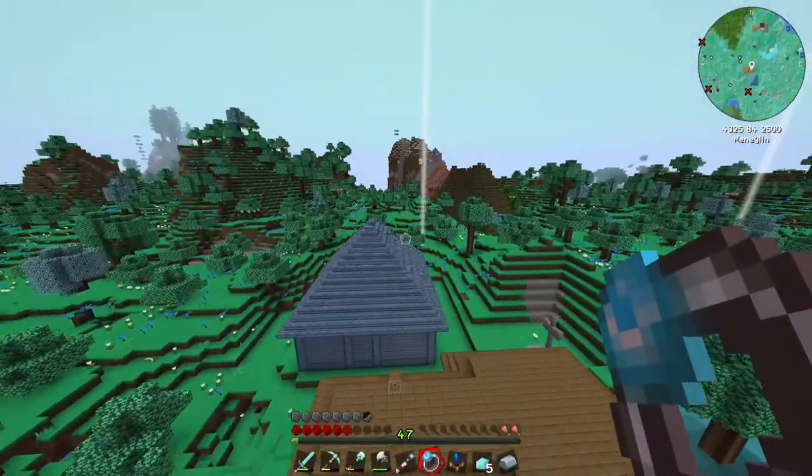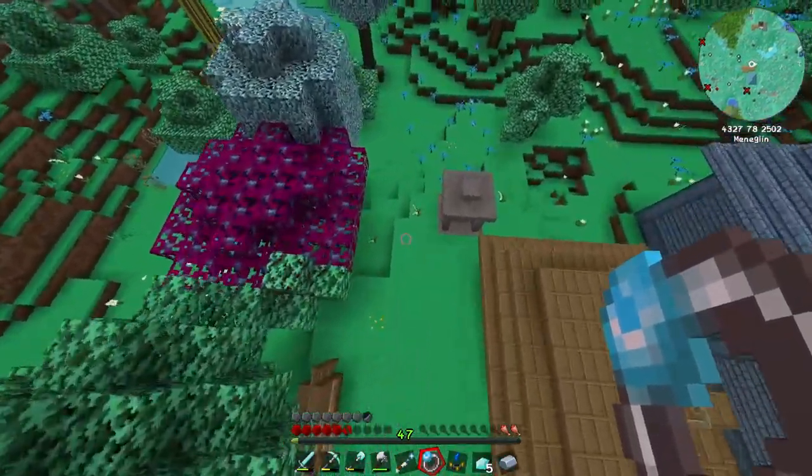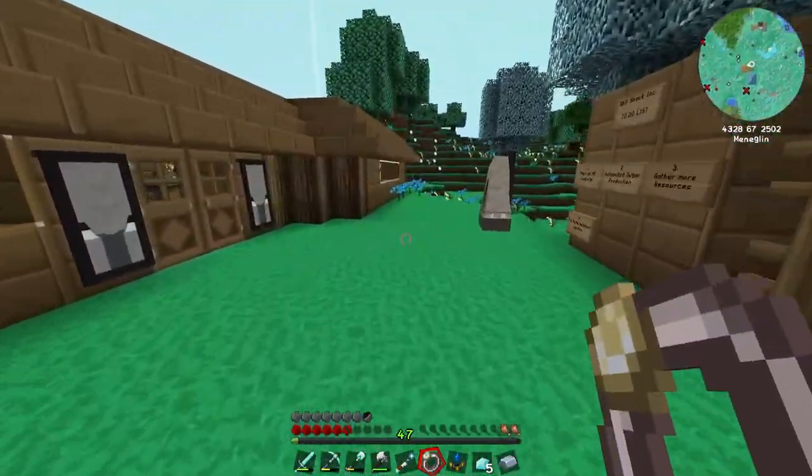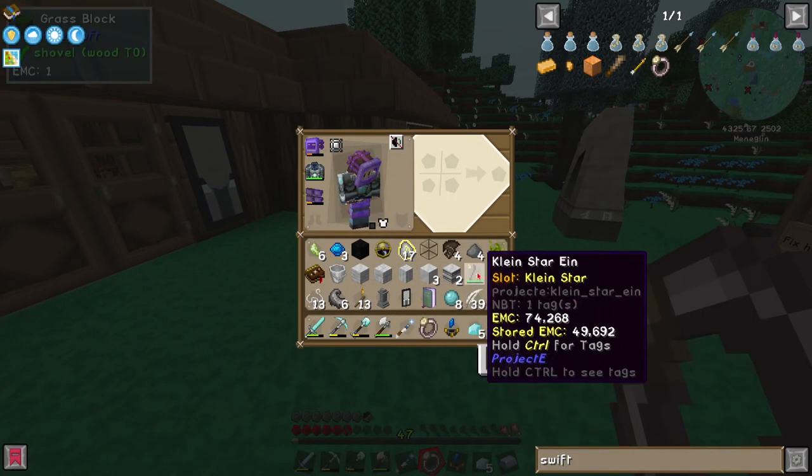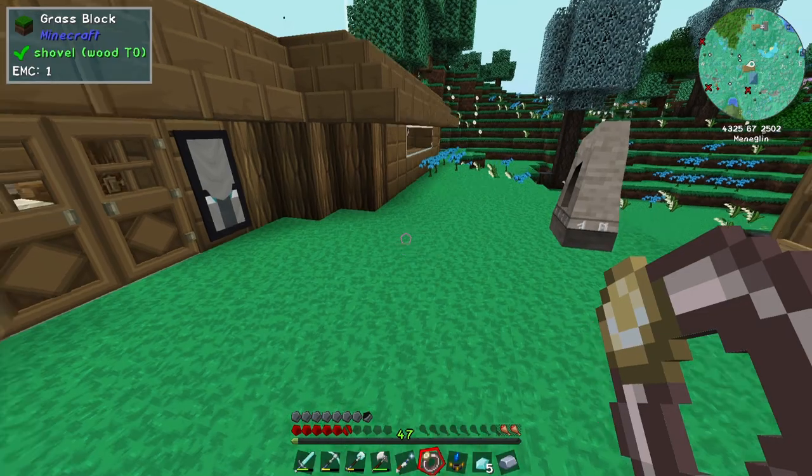Oh, this is great. This is going to help so much when it comes to the next thing that I have planned. But I do want to see how much EMC this takes up. We have 74,200... No. No, that's the wrong number. I'm an idiot. We have 49,692.